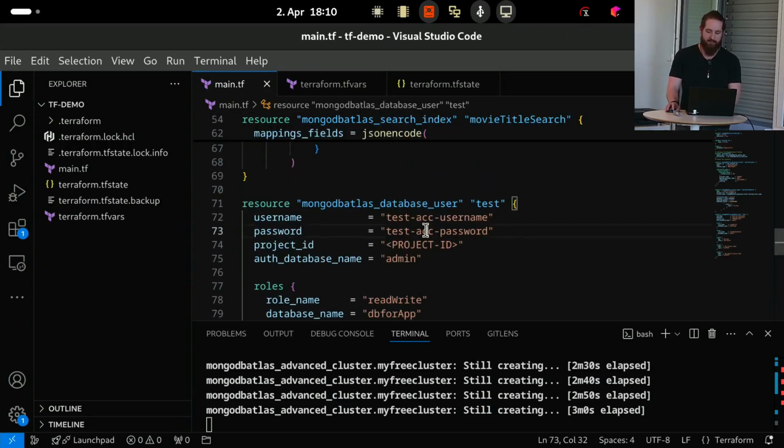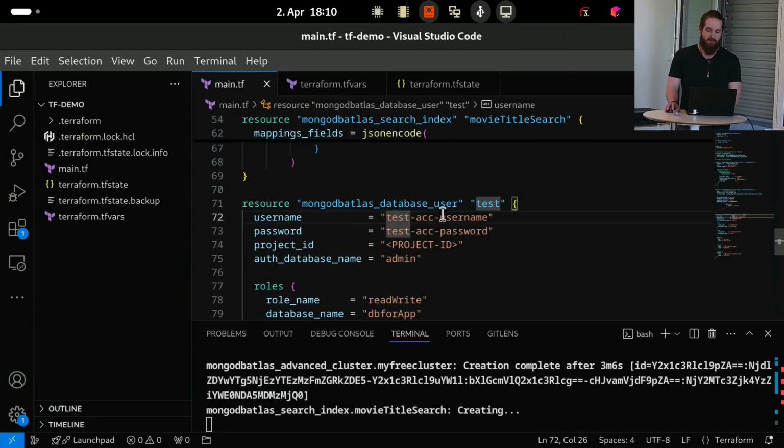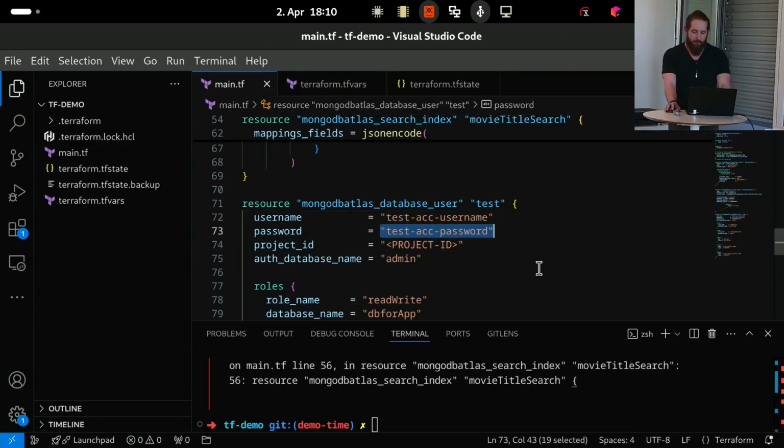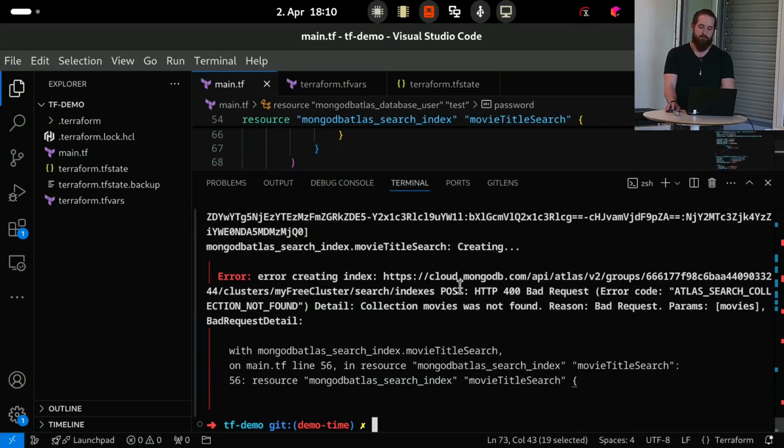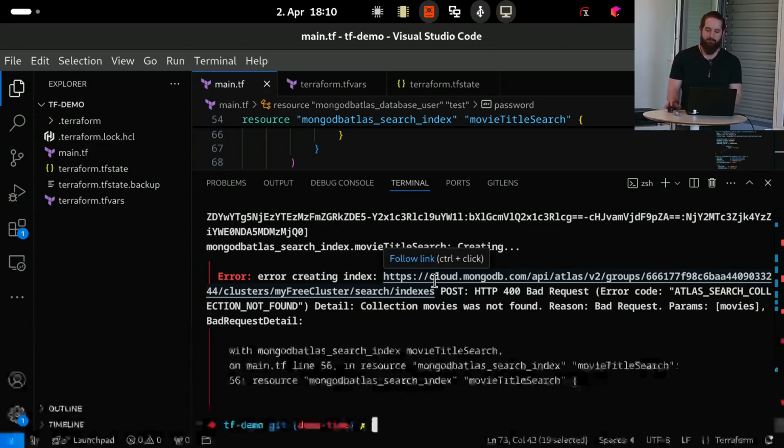We're gonna go ahead and say, hey, we create our user, and yeah, now it's complaining. You see now the provider, the MongoDB provider, uses REST to create those resources and also to check the state.